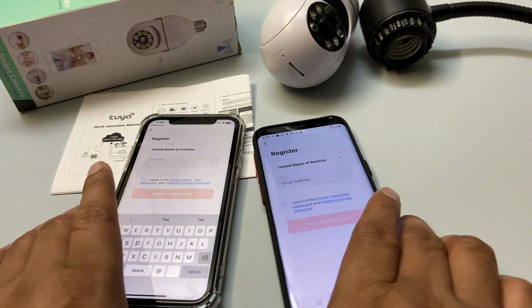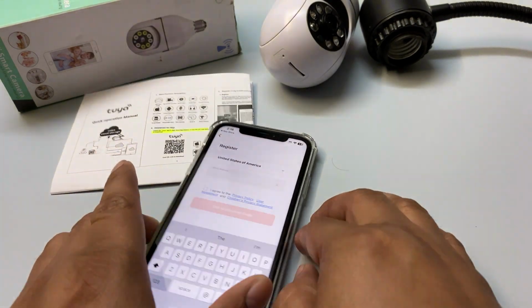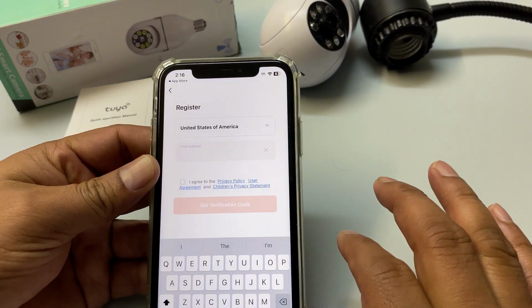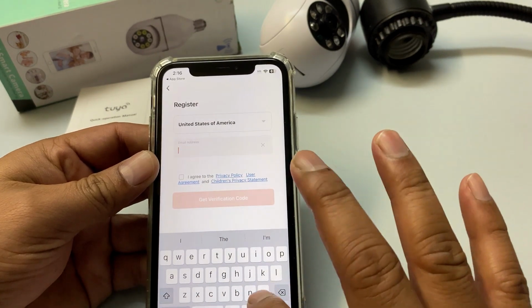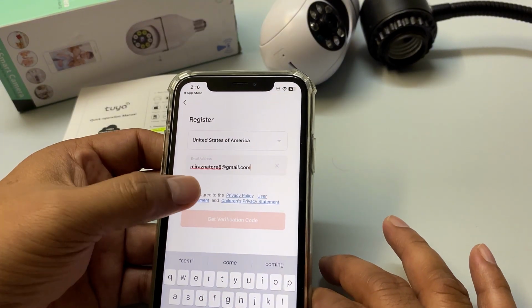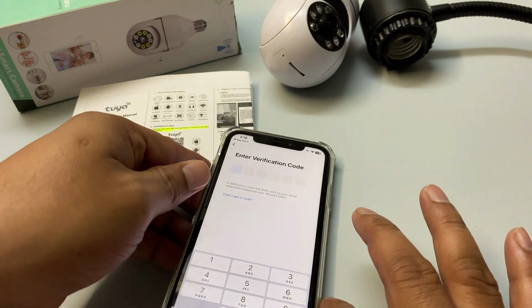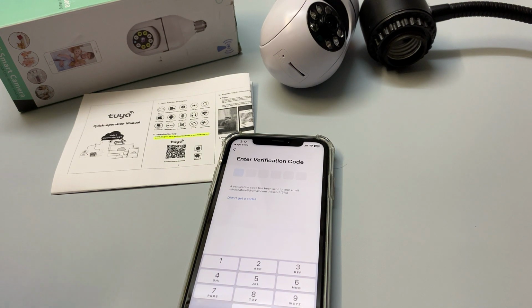So I'm only showing it now with the iPhone and keeping that one away. So we need to enter our email address. So I'm entering my email address, then agree, get verification code. Now we need to check our email to get the verification code.